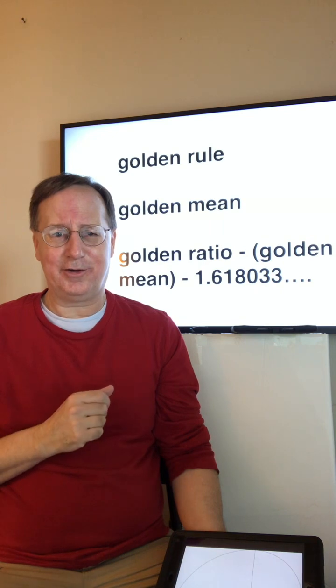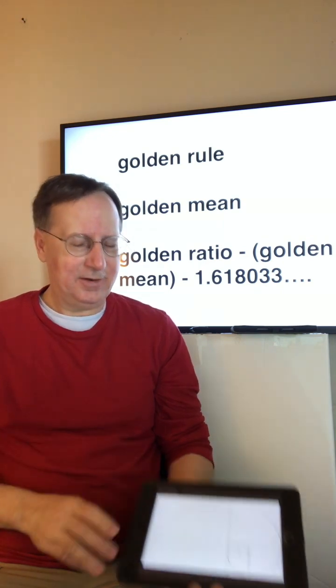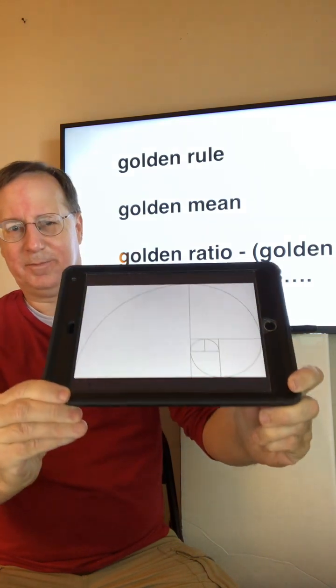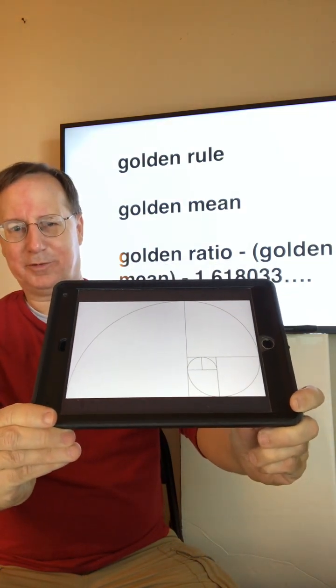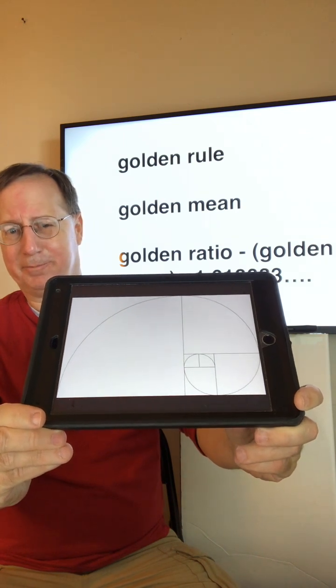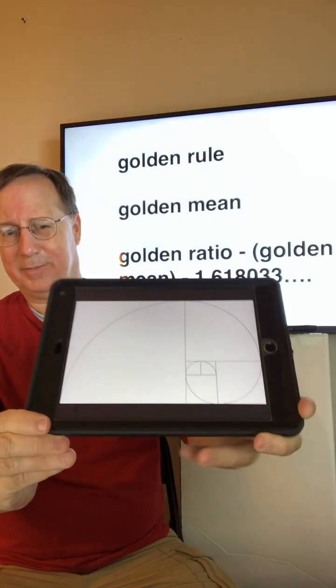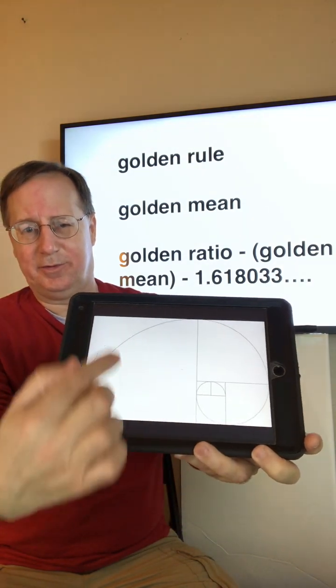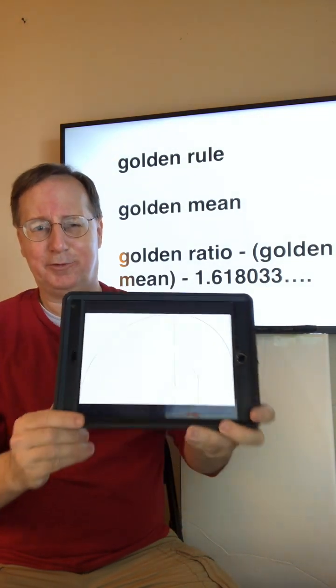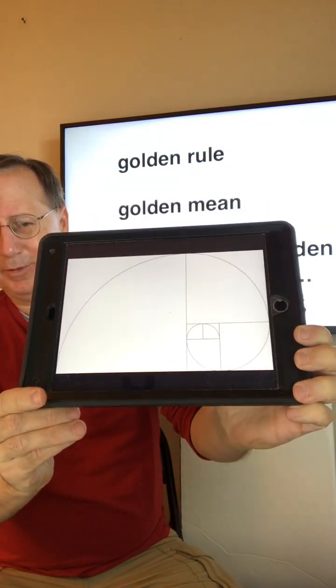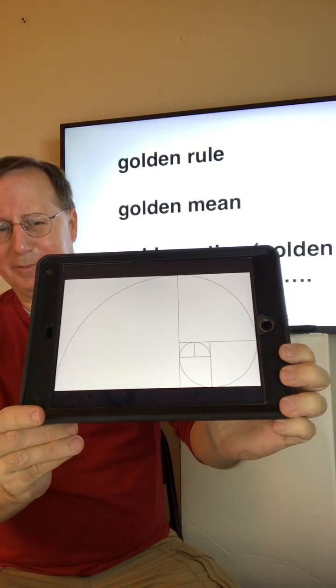The Golden Ratio is taught in art and design. And this is a famous image of the Golden Ratio, as expressed in curve. As this expands, this ratio between two things is exemplified in this curve, in this image.